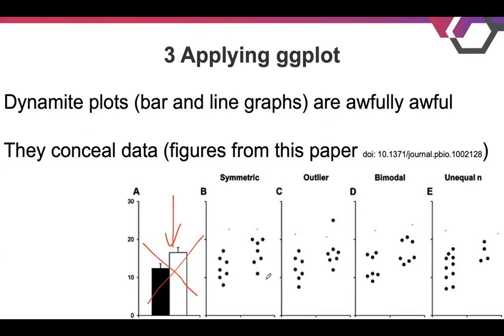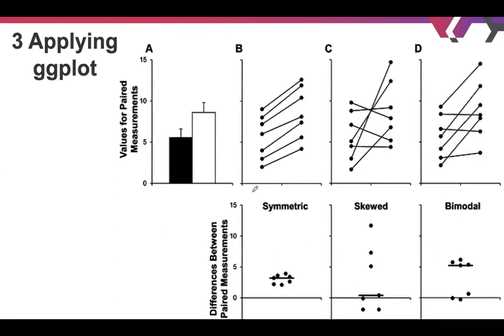What we want to show is the underlying data, as shown by the other plots. So there are different ways of representing this. If we have paired data, we might find that sure, they all increase in the same way, but we might find that it is much more heterogeneous, and that there are some individuals in this experiment that change and some that don't change. So we've no sense from this data of the extent to which it is bimodal, skewed, or not symmetric, and that's why they're a bad idea.